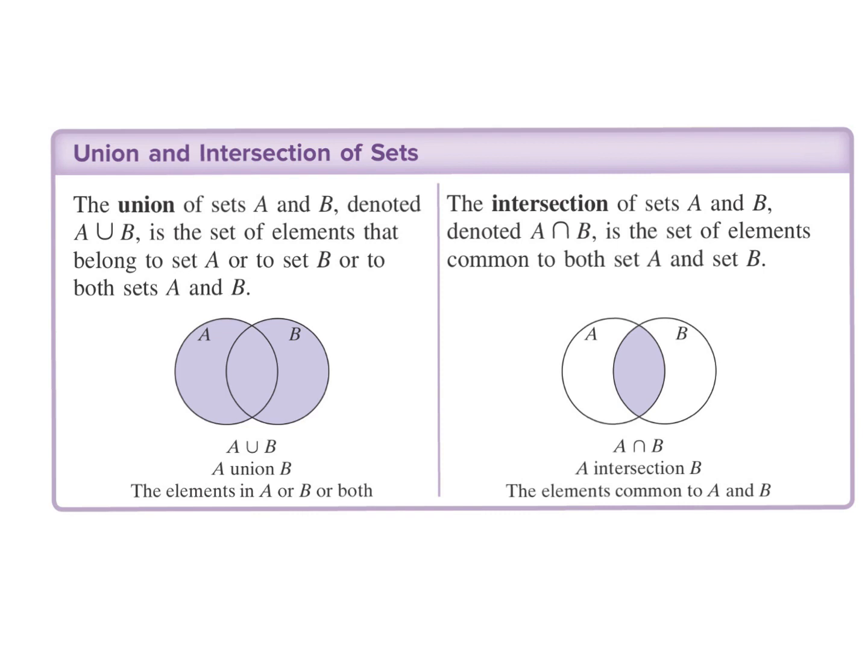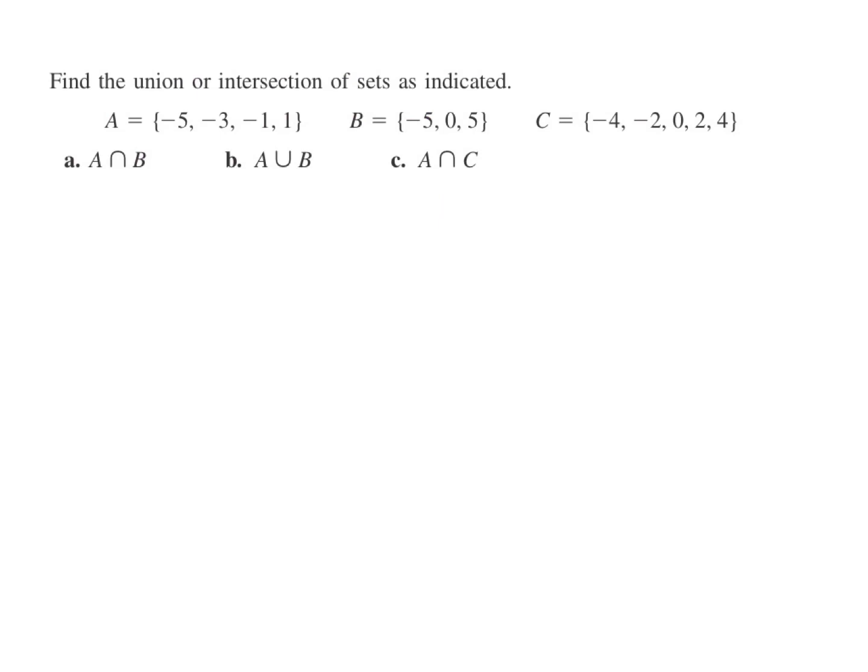Let's do some examples. If you want to take a picture of this, please do. So, we are given three sets. All in roster notation. Bless you. A, B, and C. A is the set negative five, negative three, negative one, one. B is the set negative five, zero, five. And C is the set negative four, negative two, zero, two, four. So, we have three problems that we are doing. The first one is finding the intersection of A and B. So, elements that are both in A and B. That's what the union is. It's an and. A and B. The union of A and B. That just means all of it combined together. And then the intersection of A and C. So, what's in A and C? So, go ahead and try to write those out. You're going to write a set with those numbers. Give those three a shot. And let's just see if you get it.